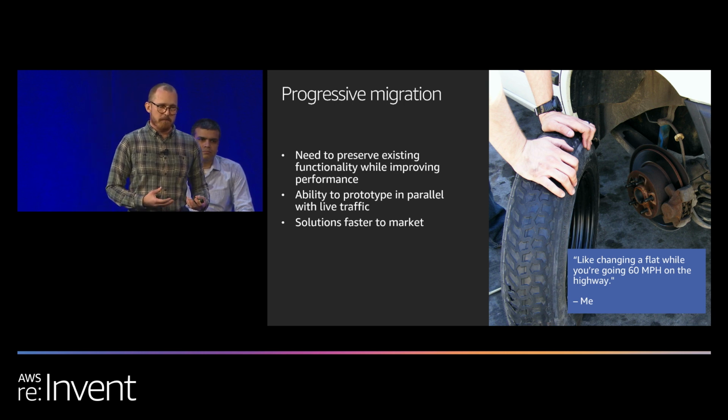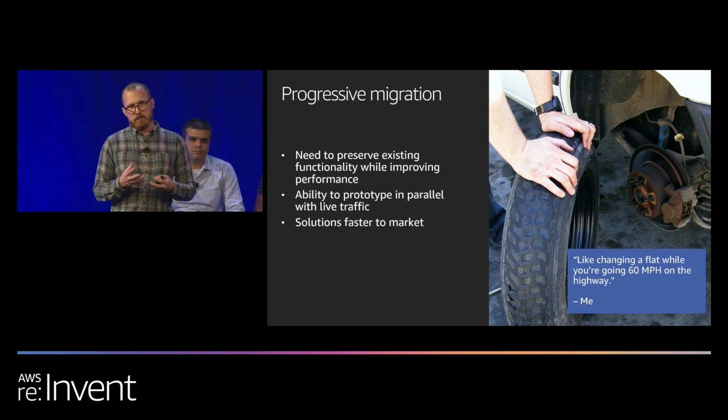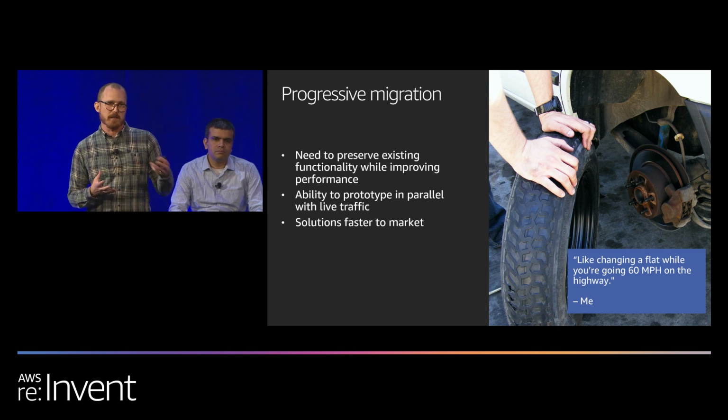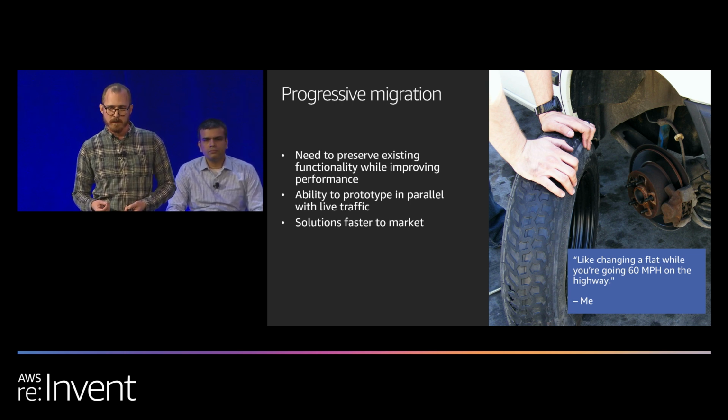So the approach we took was building out components and releasing them in production in parallel with our legacy system. And this was hugely beneficial because we could see how the Neptune back system was behaving with the same amount of traffic, the same amount of throughput, the same everything that the legacy system was doing, and we could confidently say when we were ready to roll things in production.